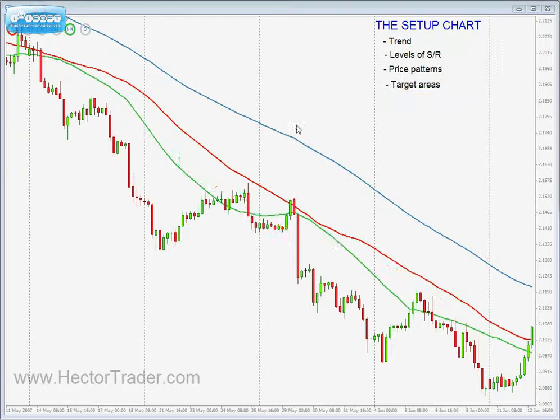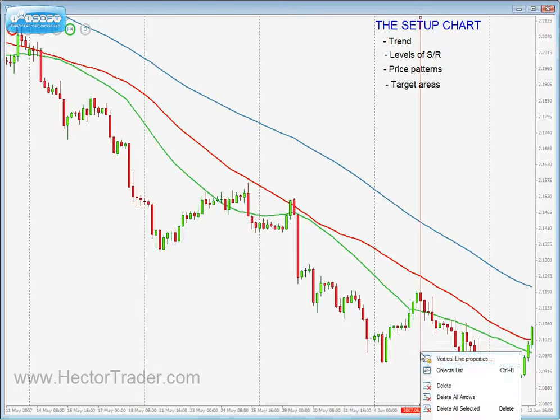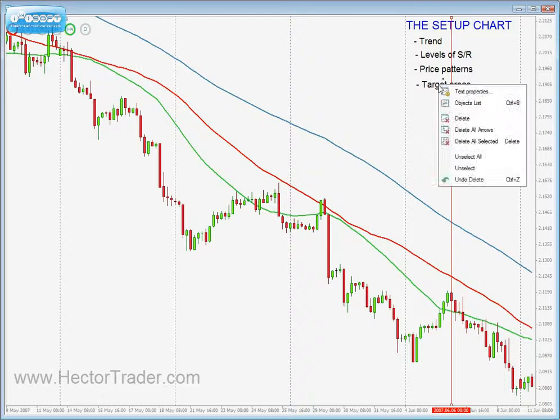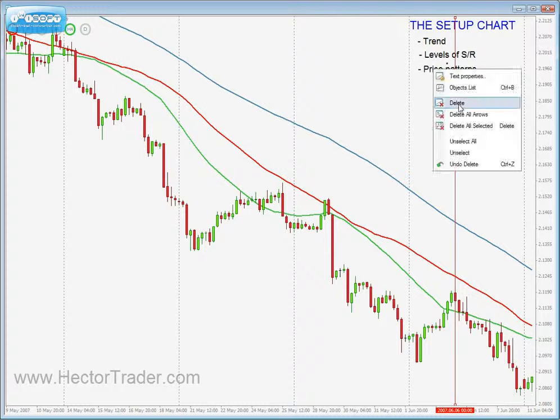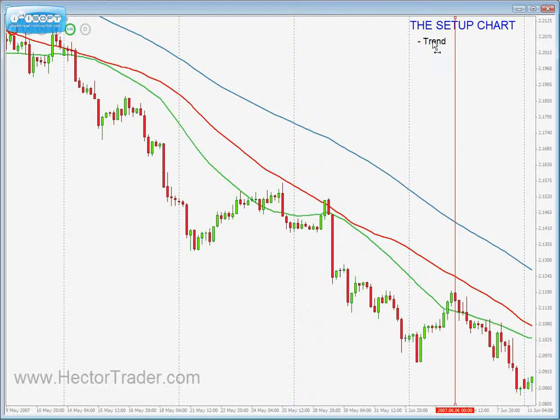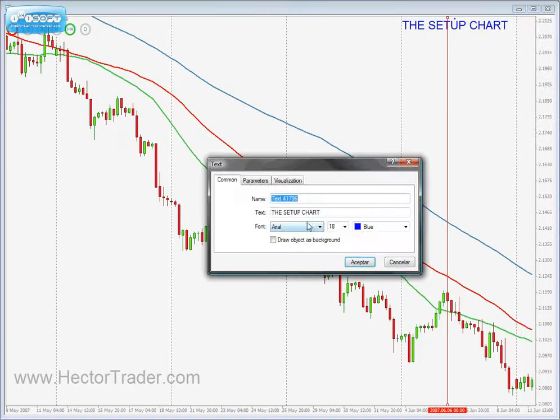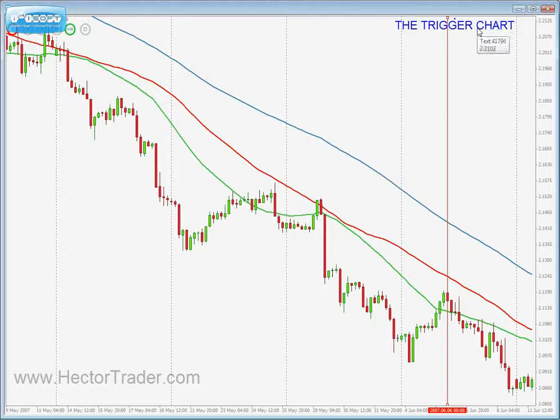Okay, all right, guys. Now I'm going to be moving into the trigger chart. For that, I'm going to mark a horizontal line right here. I'm going to be zooming now. Let me delete all these text boxes up there, and this one I'm going to change to the trigger chart, since I am now going to be listing the different uses I make of the trigger chart. Okay, let's zoom into the trigger chart now.